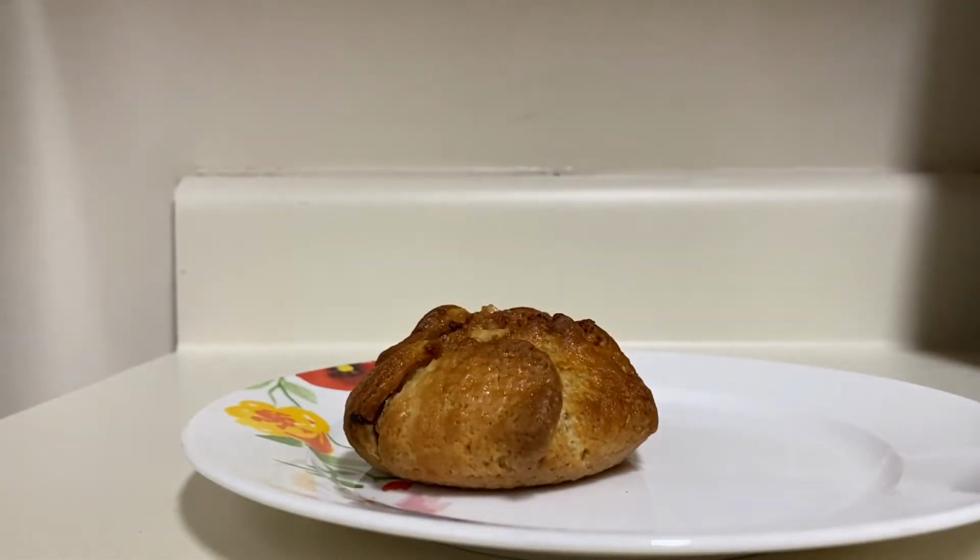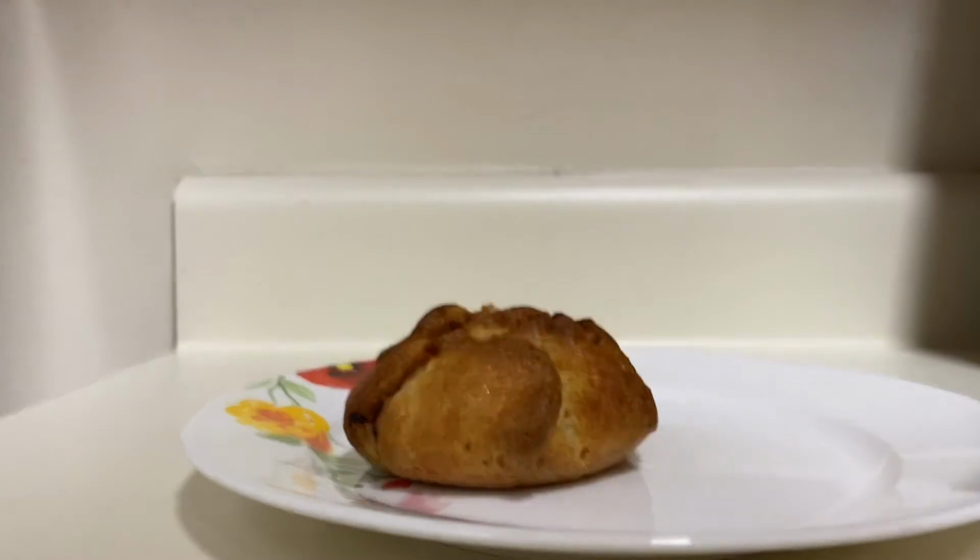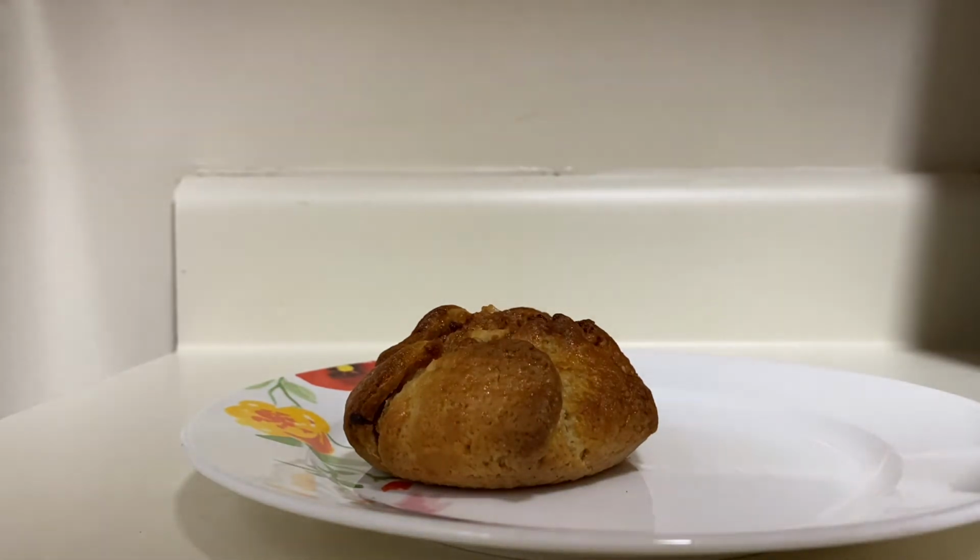Okay guys, so the apple blossom is done. I've already taken my pictures. I'm just trying to get my ice cream out of this container and then I'm gonna take my first bite. And by the way, you do want to let it sit for a good 5 minutes because it is extremely hot. You don't want to be out here burning your mouth.